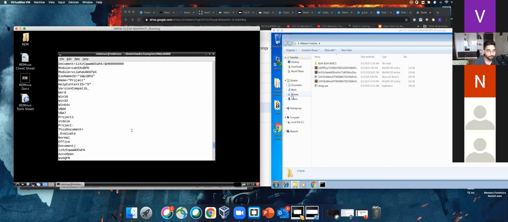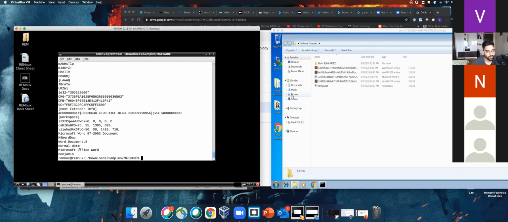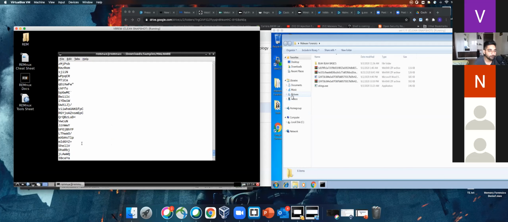Auto open command, awesome. That's a good catch. You saw an auto open, right? Yes. Now, what could that be? That automatically opens a document. So auto open is nothing but, when you open the document, what can get executed? It is some malware links or whatever. No, not malware.